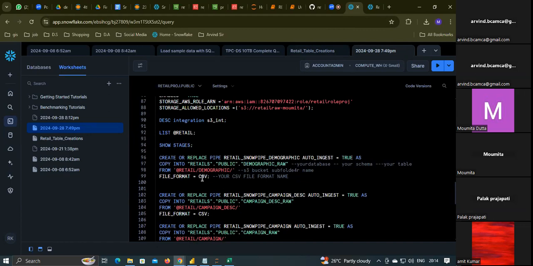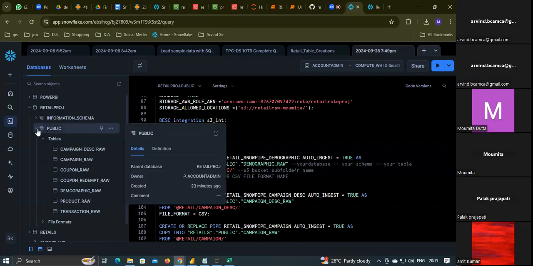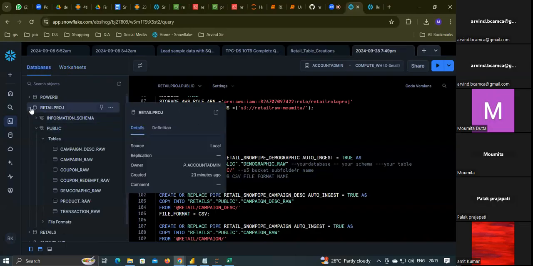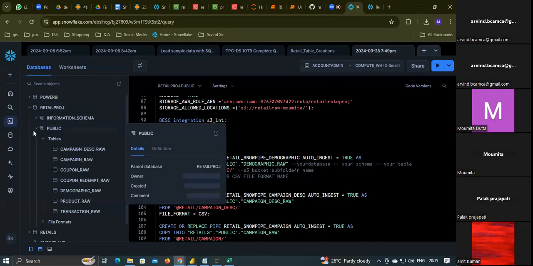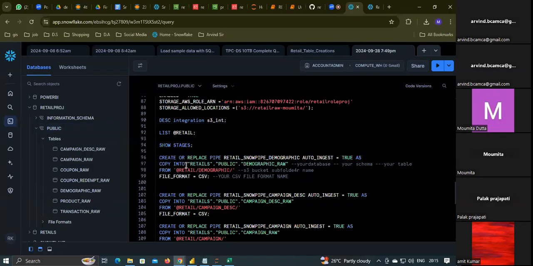And demographic is the folder in the bucket, right? Yes. Correct? Yes. And in the copy into command, you are giving the Snowflake table name and you are creating a pipe, right? Yeah. Okay. But I have to change my address here, because my database name is different. I have to change this copy into address.